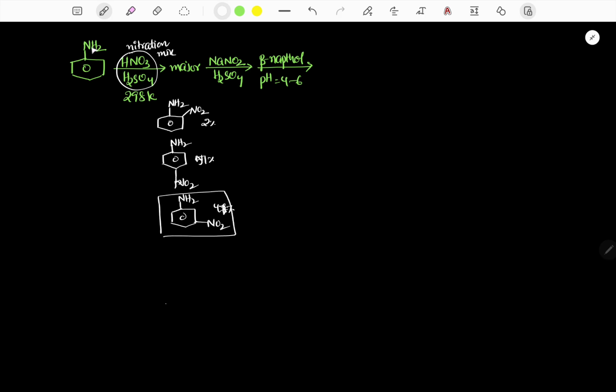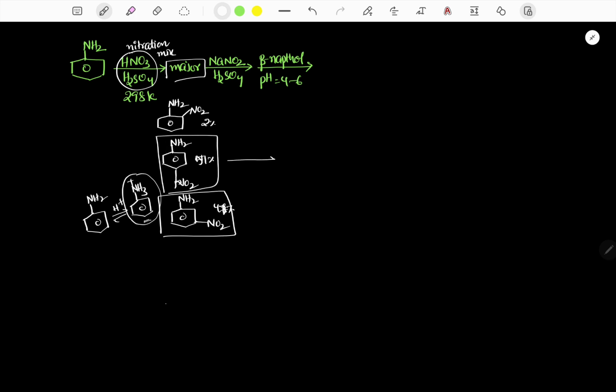Generally NH2 is OP directing, so we should get ortho and para as major. Of course para is major, but ortho also should be major when compared to meta. But meta we are getting significant because when we are doing the reaction of aniline in acidic medium, some amount of aniline is converted into anilinium ion, which is meta directing. That's why the meta also forms significantly because of this equilibrium. Now in the given question we have to consider the major product, so the major product is para.